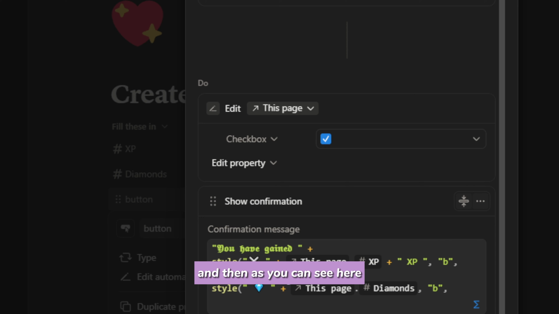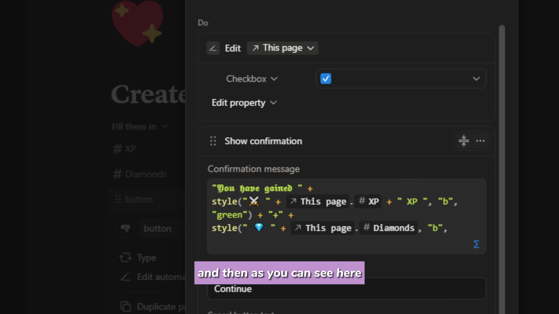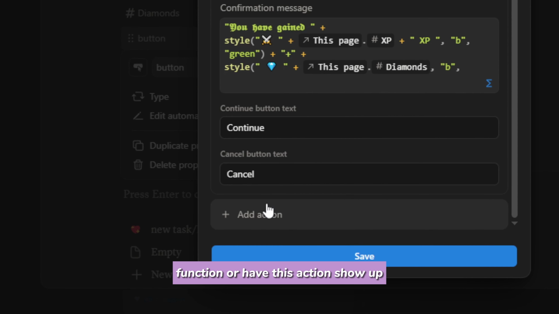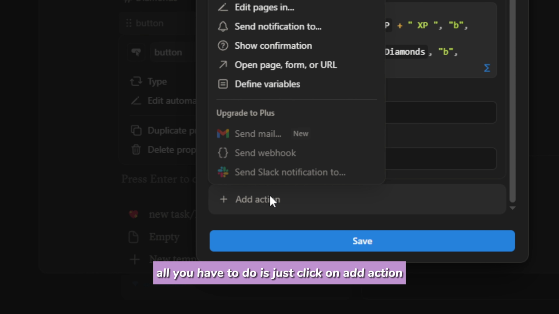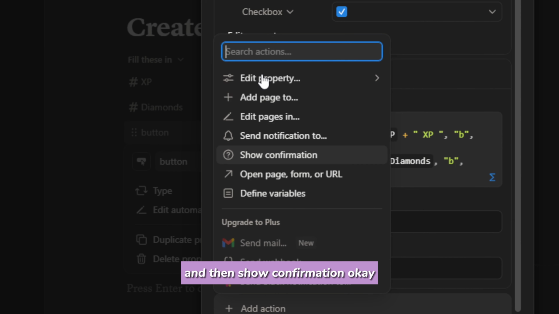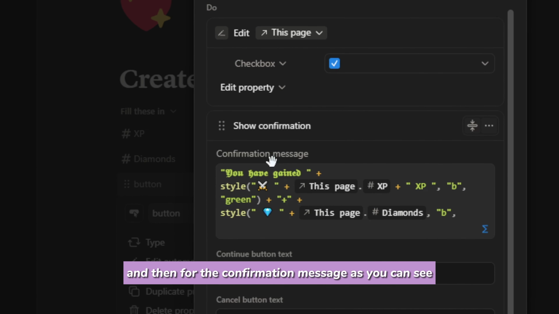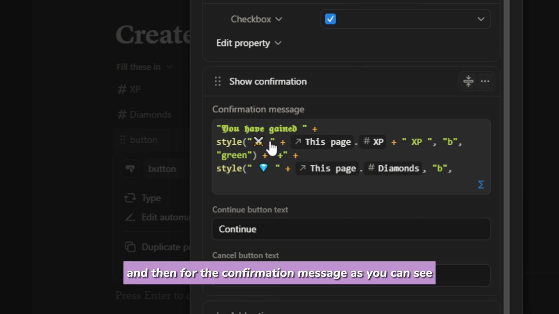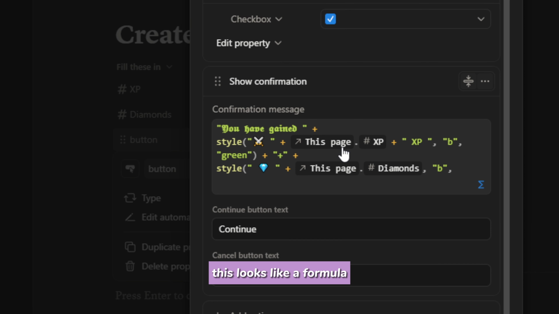Okay, and then as you can see here, there is a show confirmation. So in order for you to have this function or have this action show up, all you have to do is just click on add action and then show confirmation. Okay, so that's it. And then for the confirmation message, as you can see, this looks like a formula.